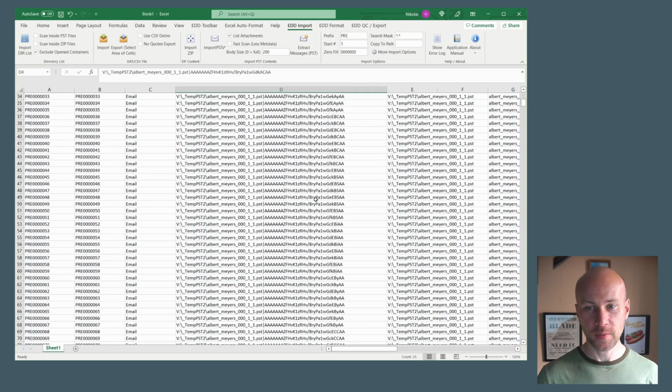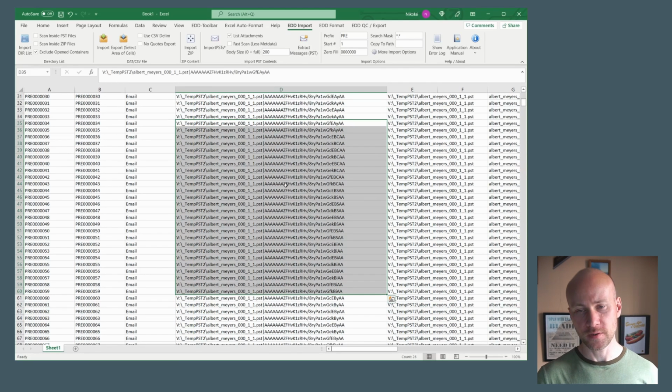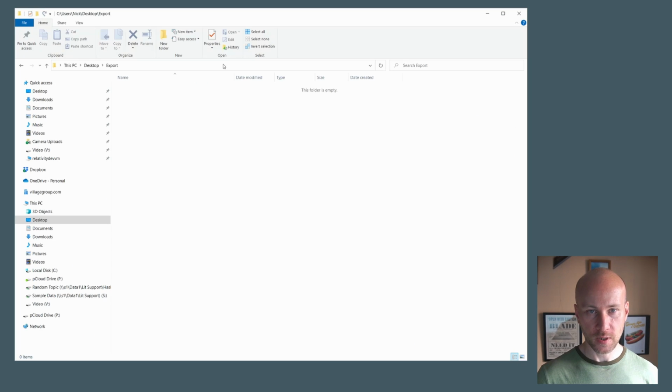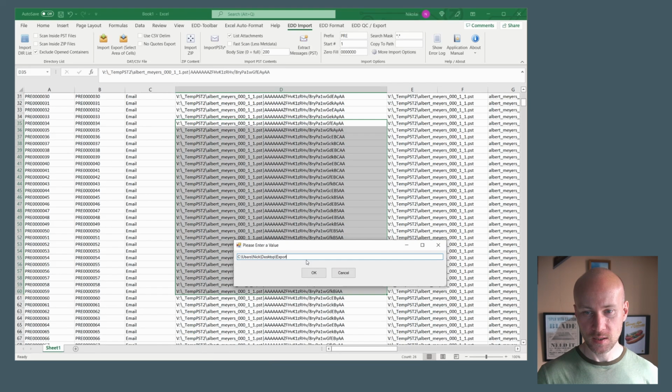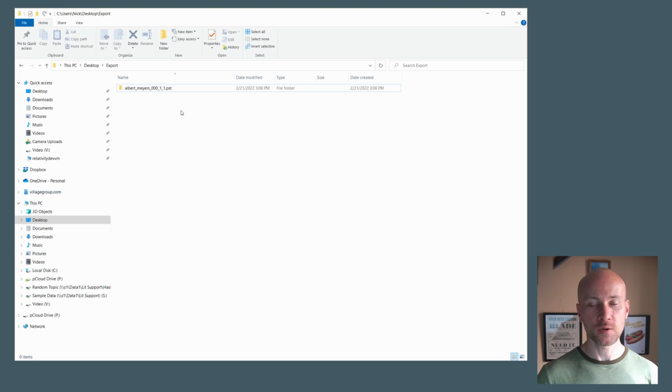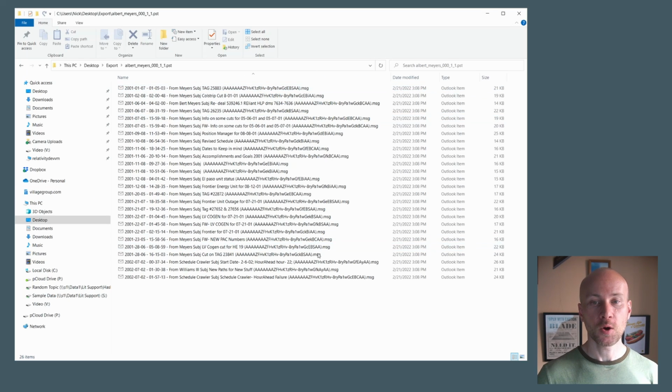So let's say a client comes back and says, okay, I've selected these, right? And you can do filtering or something like that. So we can highlight a section of files or paths, and now we can click on extract messages from PST. And we are going to grab a path here and paste. And now if we come back here, we'll see that we have a folder named after the PST, and inside we have the messages that we have selected.